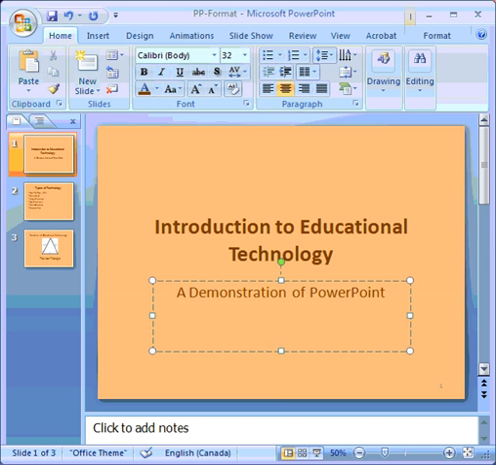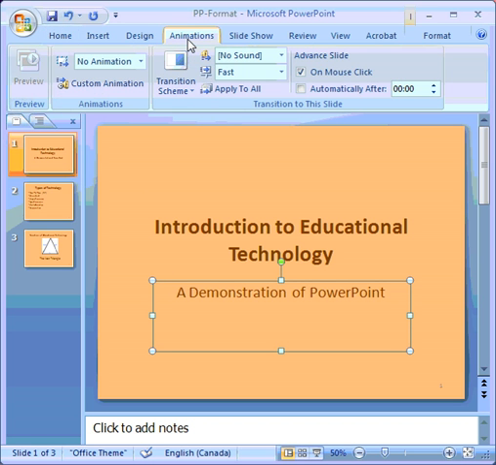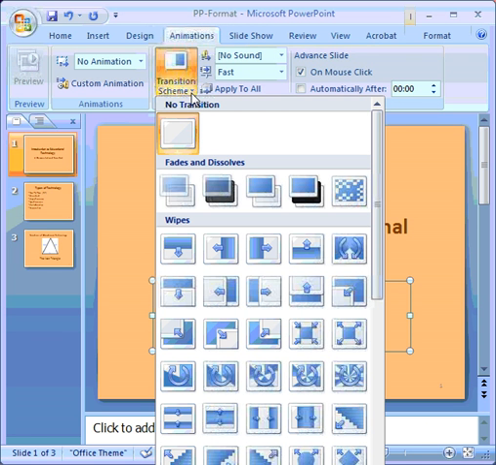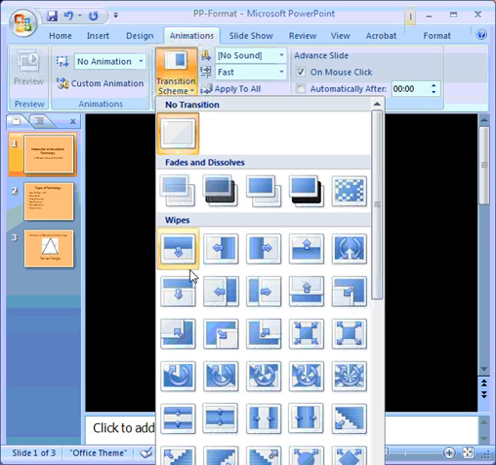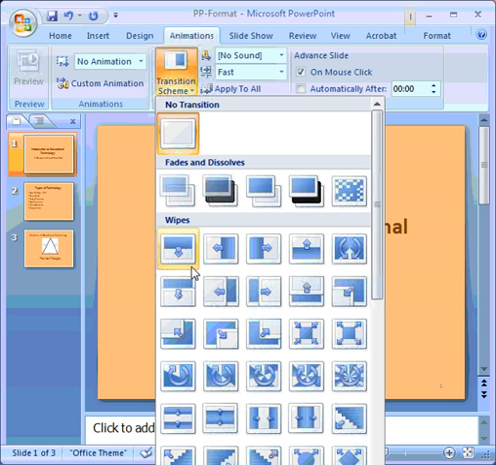Now, secondary titles, you can have them come in. So you select them, simply go to animation, the scheme. Well, this is for in between slides.